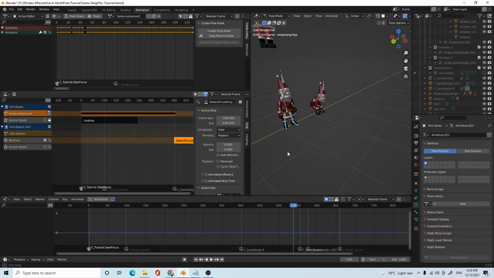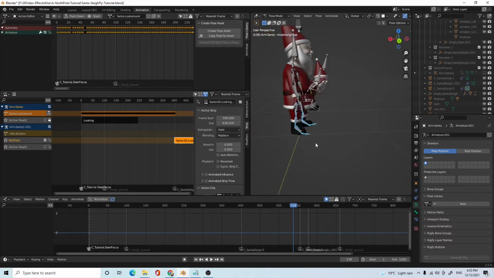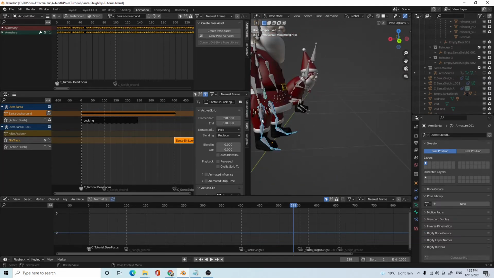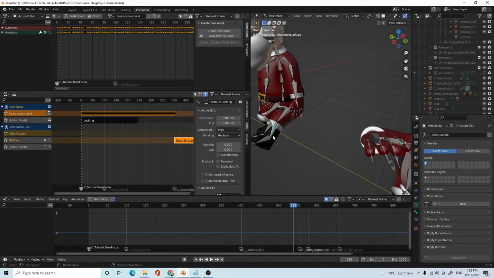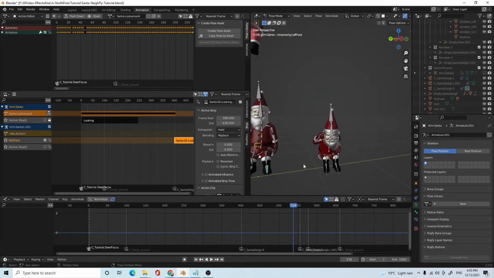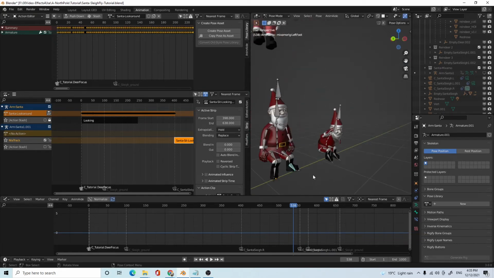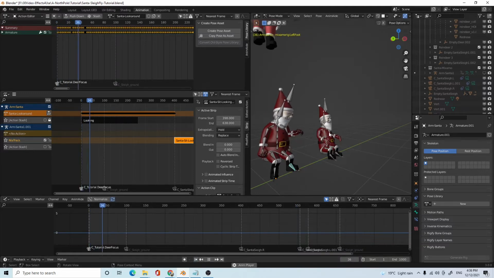To do a sitting position is a normal way of doing rigging. You can select a bone, right? And then you can do R, Y, and adjust the leg. So once you are done with that, again, if you do a play from the beginning, you now have a Santa sitting down and doing its motion.